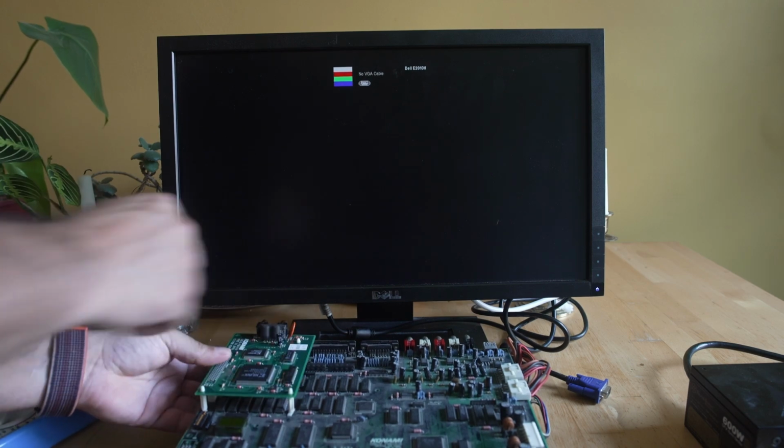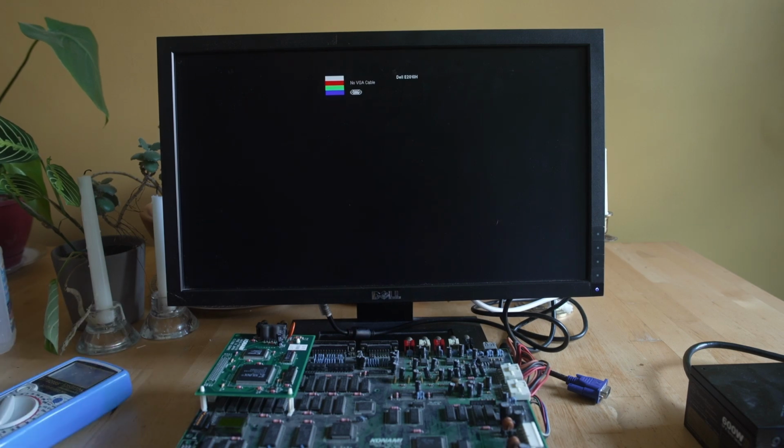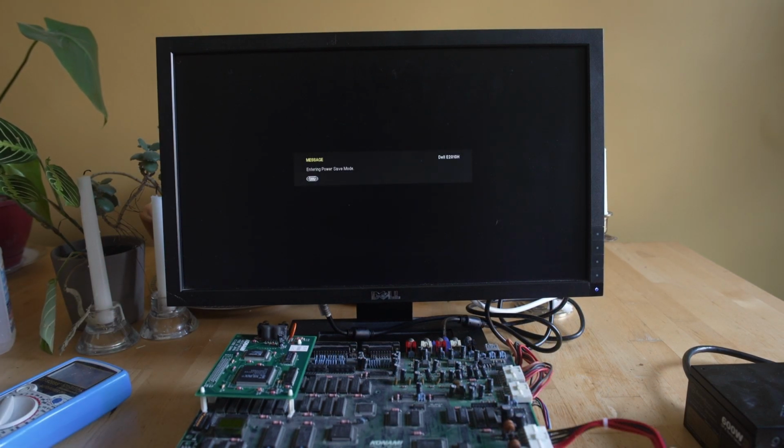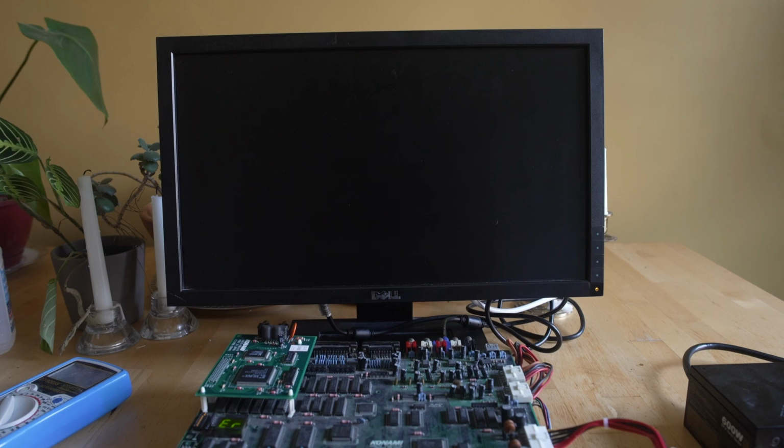So as we snap that back on the top there, that's what my first thinking was, that maybe that general 01 error is just something about the fitment and seating of what's going on here. So I'll boot up again and you'll just basically see this in real time as to what I'm seeing. It thinks about booting, it wants to boot, it sometimes actually does boot, but more often than not it comes down to a general error of 01, and that is just failure to post, like if you turned on your PC and it did nothing.